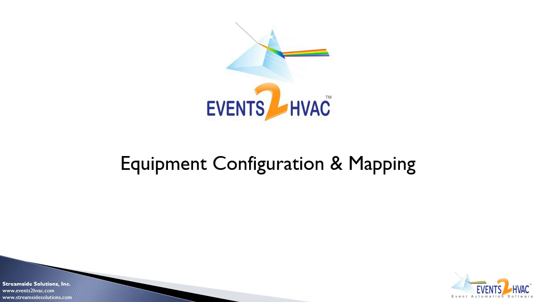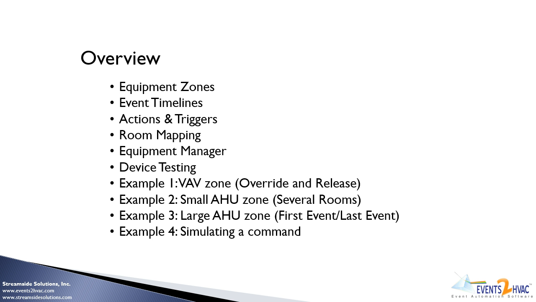This video will explain how to configure equipment zones and map controlling actions based on triggered events from your reservation system. I'll be covering the following items in this video: equipment zones, event timelines, the equipment manager and the client, actions and triggers, how to map rooms, and end-to-end testing. We'll also walk through creating several different examples of zone schedule control.